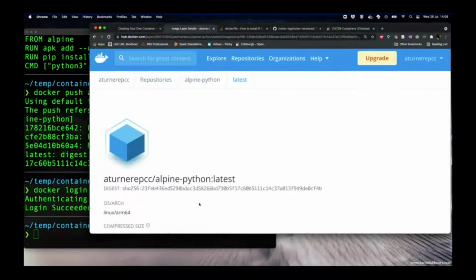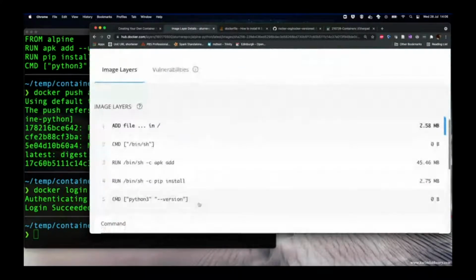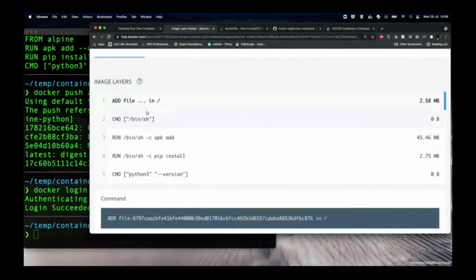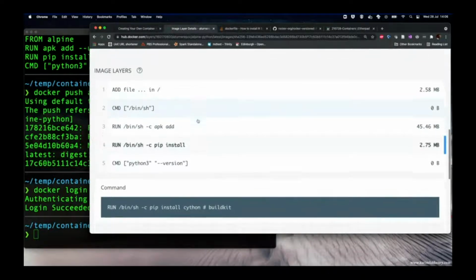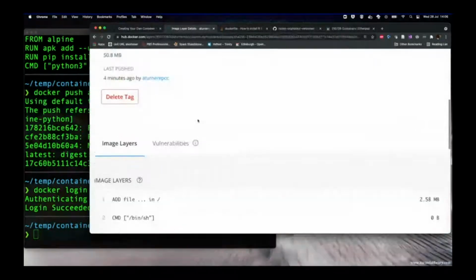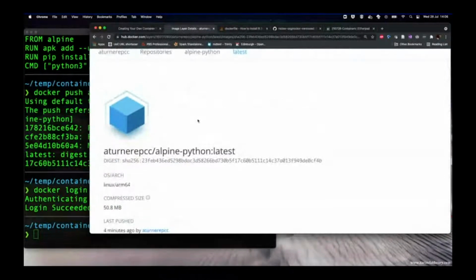So there's me, and this is the image that I pushed up a minute ago, and you can see it has the various different layers, and the Dockerfile that we used to construct this image automatically pushed in there. Okay, it has no documentation because I haven't added that sort of stuff yet. And if I really wanted people to use this image, I would be adding documentation and usage instructions and things like that around the image details on Docker Hub.